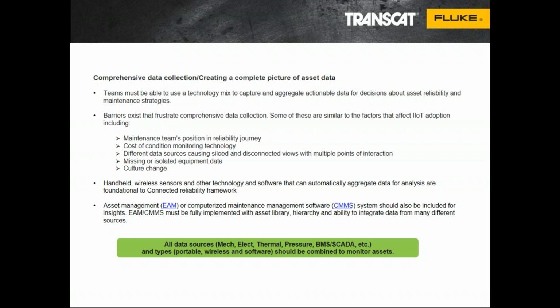But what are some of the barriers that can frustrate the data collection? For instance, the maintenance team position and reliability journey. I'll jump to the very bottom there, to the point where it talks about culture change. One of the biggest challenges I see out there is actually the culture.